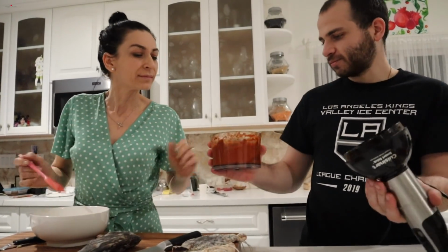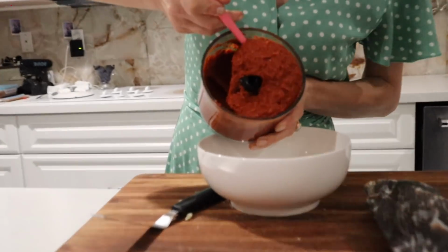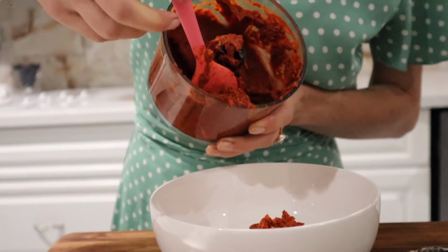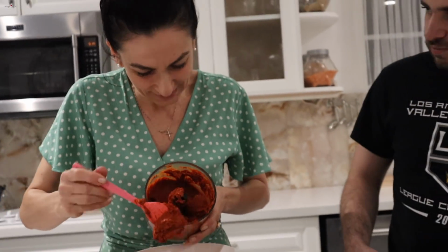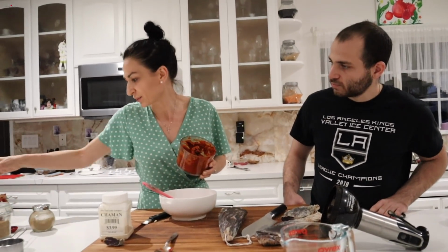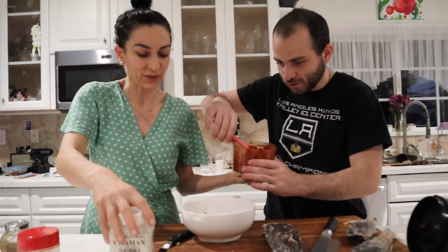All right, that looks right. You can always add extra water, and if it's too dry or too thick, you can. If it's too wet, you add fenugreek and paprika. No more paprika. This is your video. I'm the one just doing it.